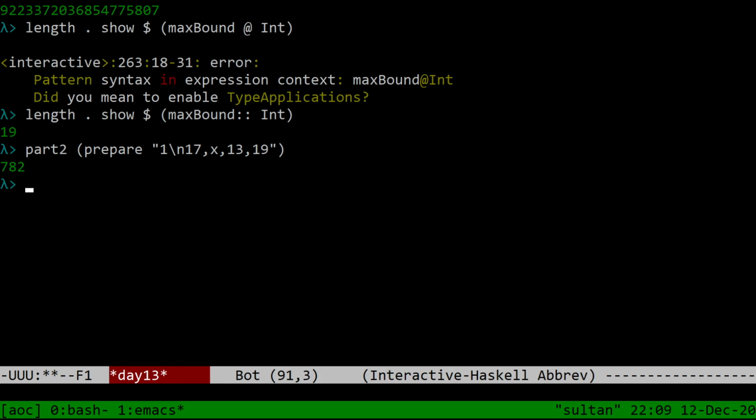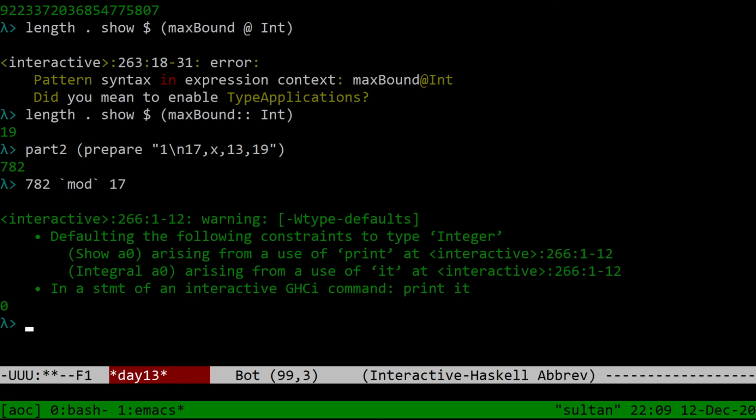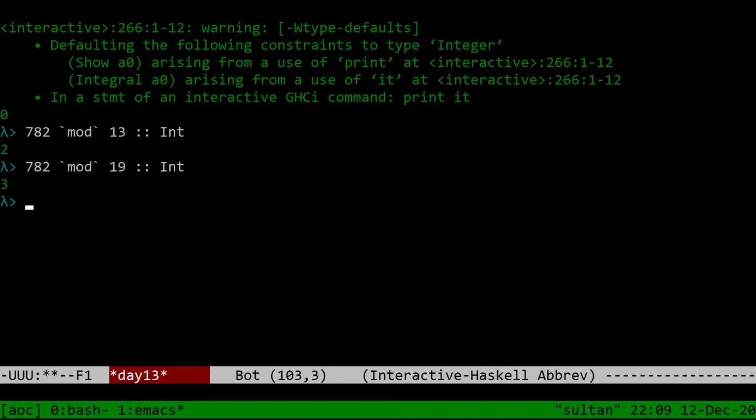So what's 772 mod 17? It's 0. Fine, I'll put an int in so you can stop warning me. And mod 13? It's 2, as we wanted. And mod 19? Hopefully it's 3? Yeah.